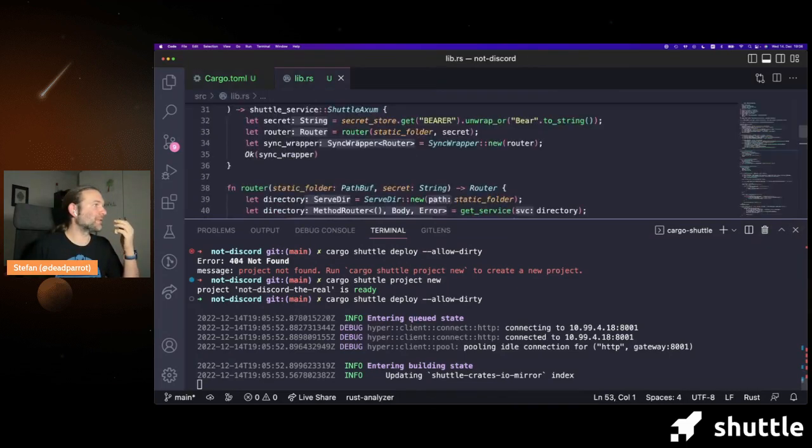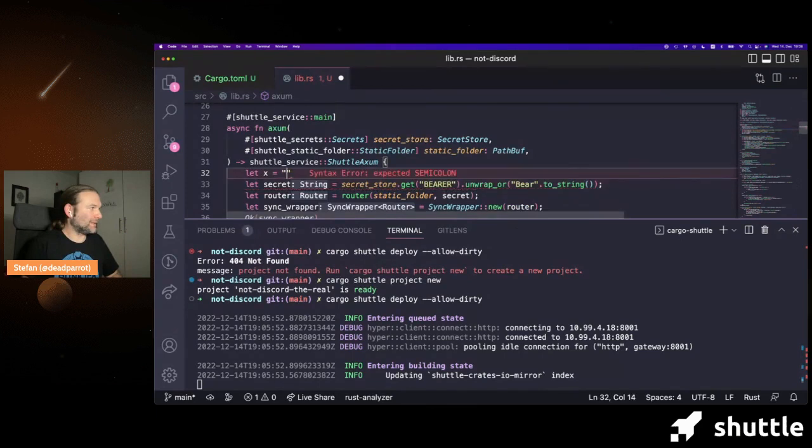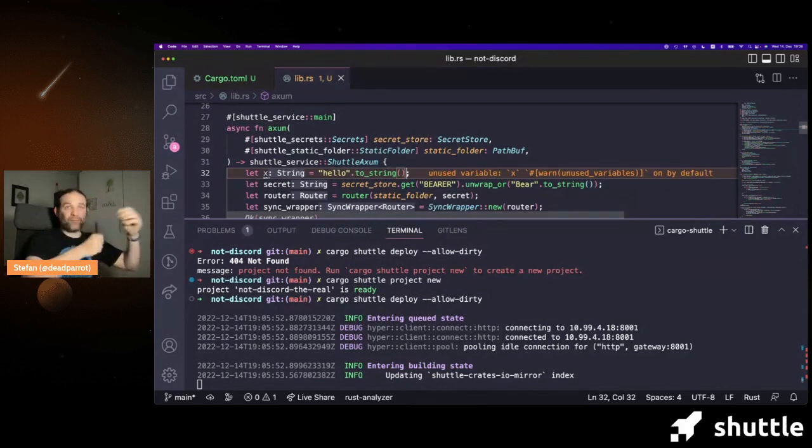One thing that you need to know is that this here, for example, is a string slice. So if I'm doing something like let x is hello, this is just a readable piece of memory that is a string. It's not something that I can own and work with. So I need to convert it to an owned struct where I have a pointer that can actually work with memory, that I can move around, that can be reallocated. So there's a difference between strings as well. There need to be at least six kinds of strings that you could work with at the base.